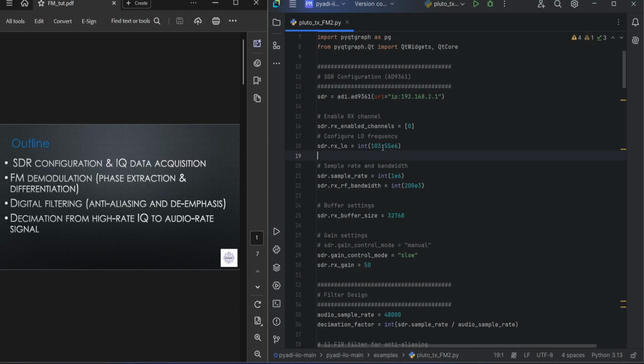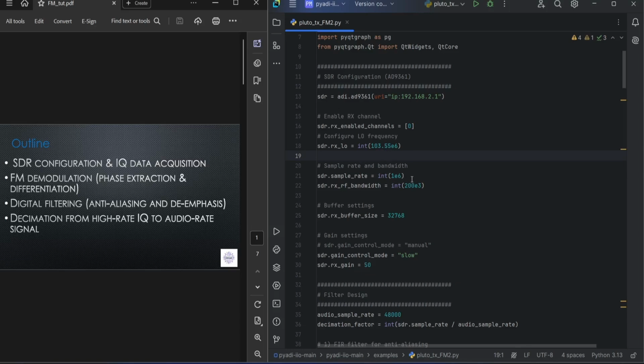There might be a little offset to this, and also the frequency of that crystal may change due to temperature and other factors that may also cause another frequency shift, causing another offset. But for this video, we are using the very basic setting of ADALM Pluto, not adding any extra circuitry or any amplifier or etc. Just using bare ADALM Pluto.